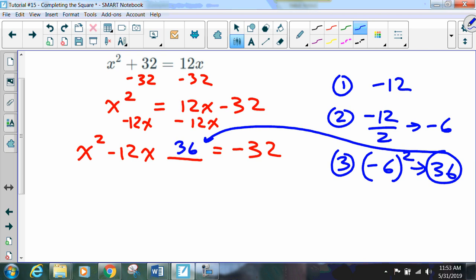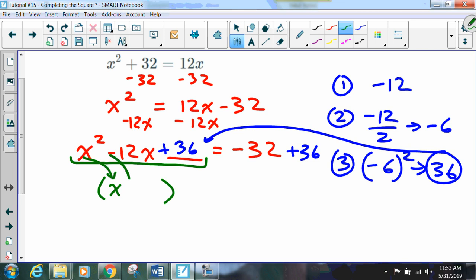Bam, we're going to drop it in here. And we've learned the hard way that if we drop in something on the left side, we're going to drop it in on the right side. If we don't, we're not going to get the answer right. And then we probably go back and figure out our mistakes. So yay, we've got a perfect square trinomial over here. I'm going to go ahead and skip that one step I normally do. Square root of x squared is x, that's a negative. Square root of 36 is 6. Plop that square up there. -32 plus 36 is 4.